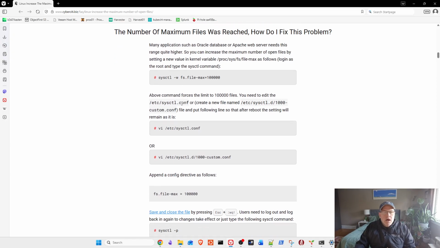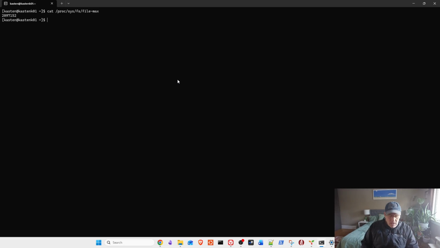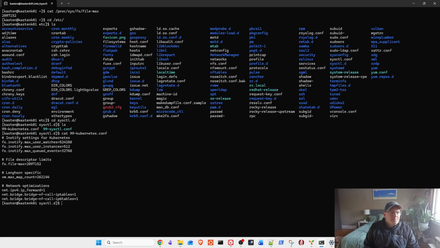Instead, you can change the system sysctl.conf. But better practice is to create your own one that specifically deals with this, right? Then you put these in, and so I will show that as well. If I go to etc, and then sysctl.d, there's the default one, and this creates 99. I created this Kubernetes one. And I actually didn't just change the file descriptors limits.